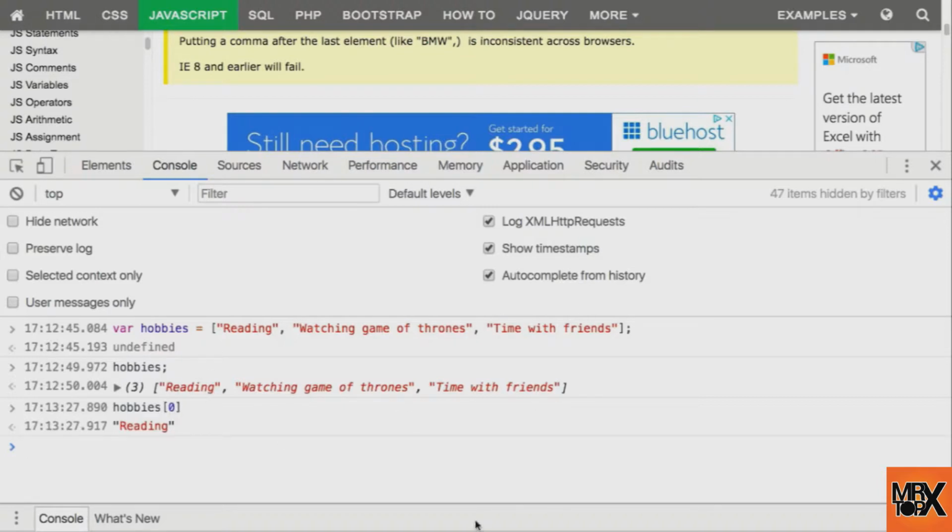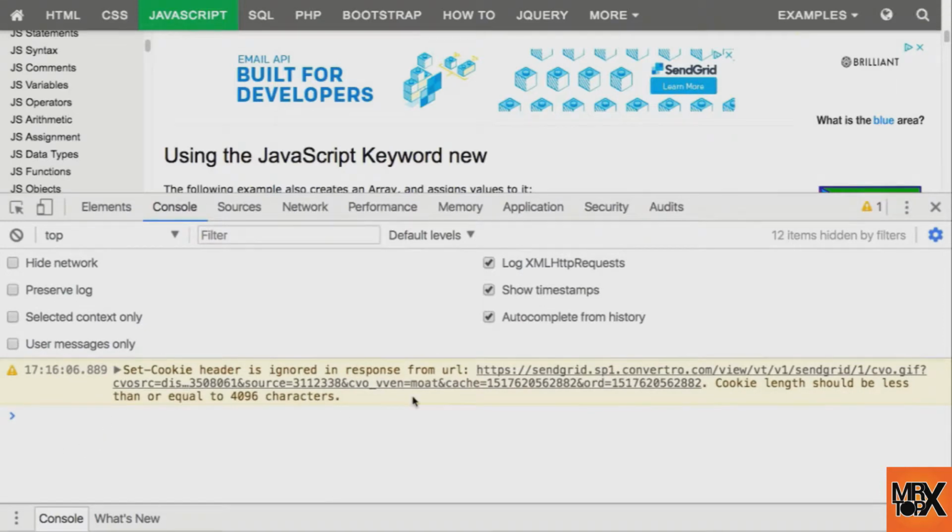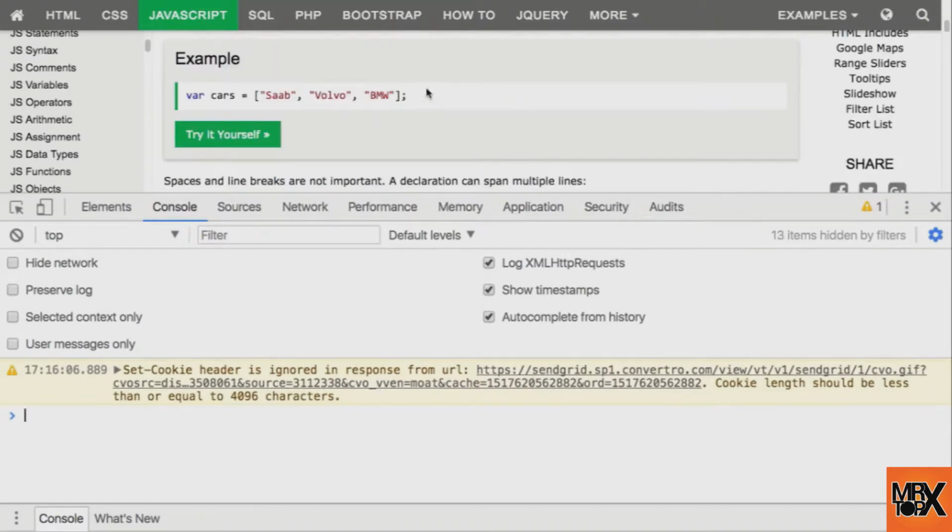We can also add on things to arrays. We can delete them, add on, and later on when you're working more with code, you're going to go inside an array and do all sorts of more complex stuff with the elements in that array. And another thing that we can do is create new arrays. So if we see this example that they have, we can enter this in here too.